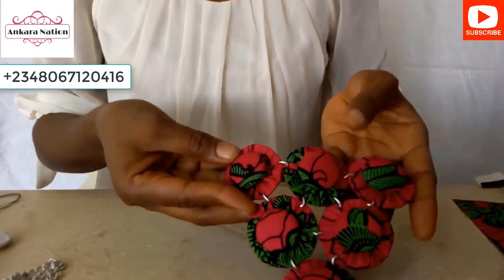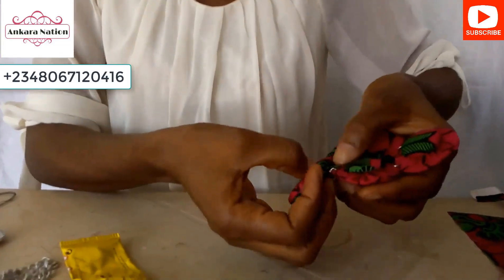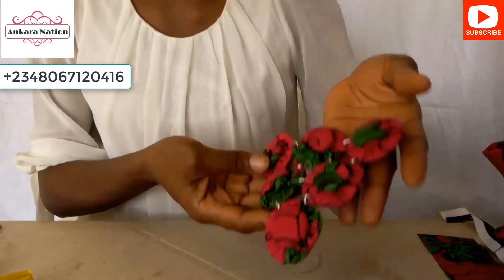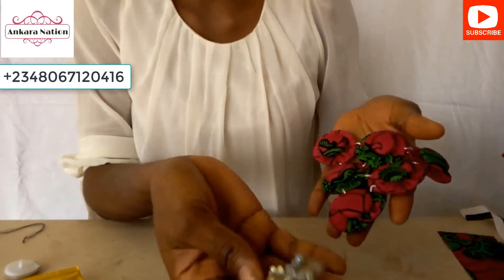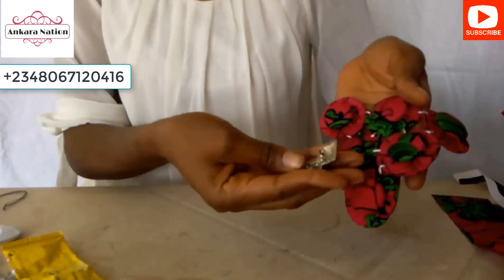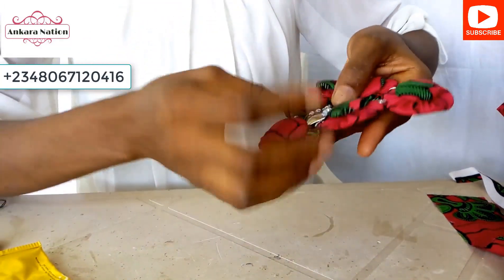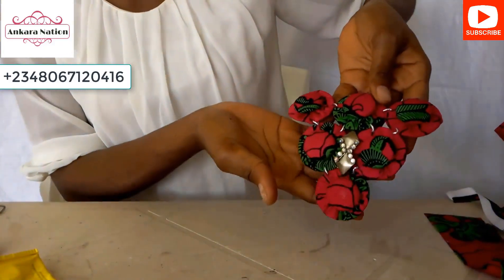If you don't want to use linking chain, you can use your gum — just put the two edges together and glue them. Now, this is also a bag design: there are two iron pieces at the back, so you just place it on your bag or neck piece, come to the back, and press it together and it will stay in place.